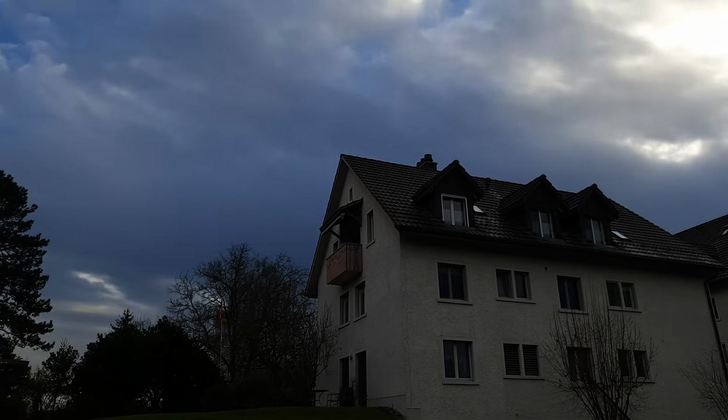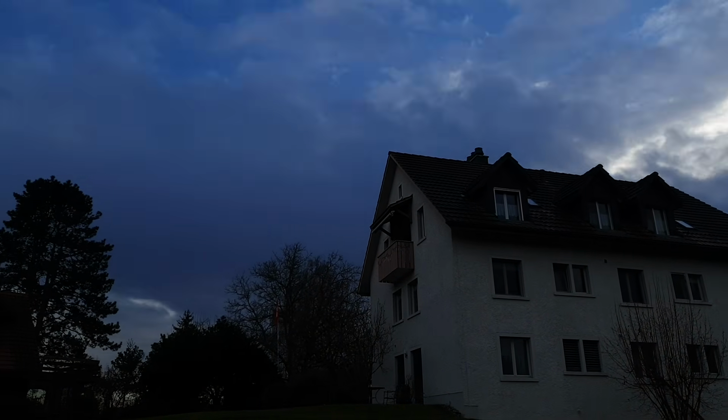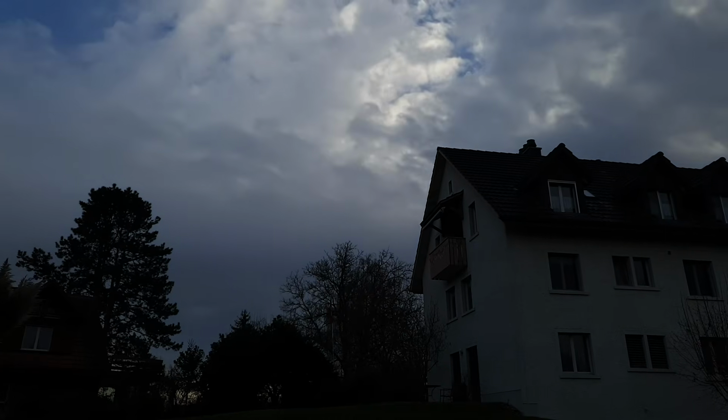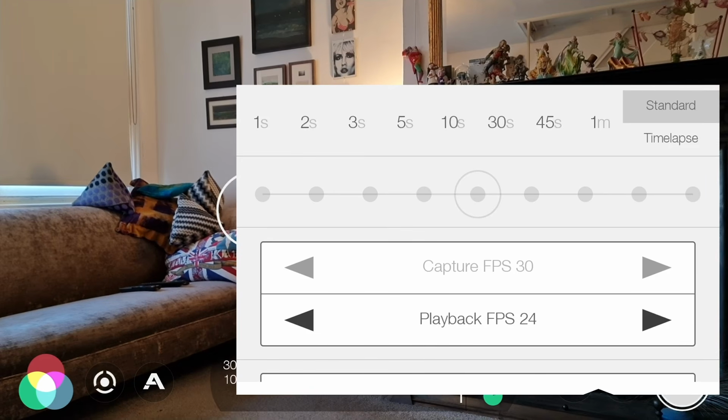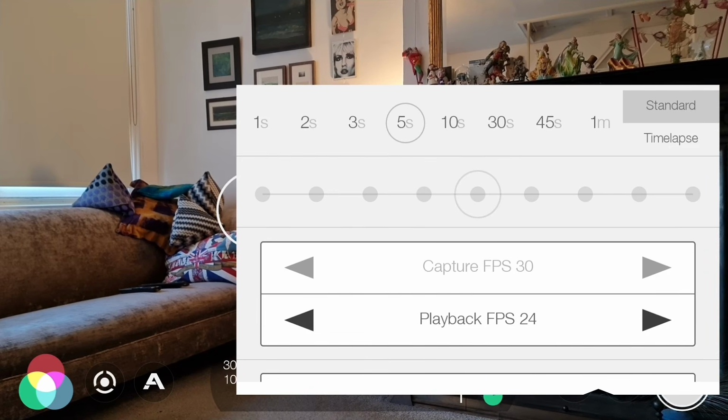1 frame a minute is really for long periods, like if you want to capture a whole day or many hours and compress it. 1 frame per minute filmed for 24 hours, then played back at 24 frames per second, will give you 60 seconds of video. I think, correct me if I'm wrong. So set your frame rate, then set your playback speed. But don't forget, make sure to lock your exposure before you start recording. Otherwise, you'll get the exposure constantly changing and it doesn't look as smooth.